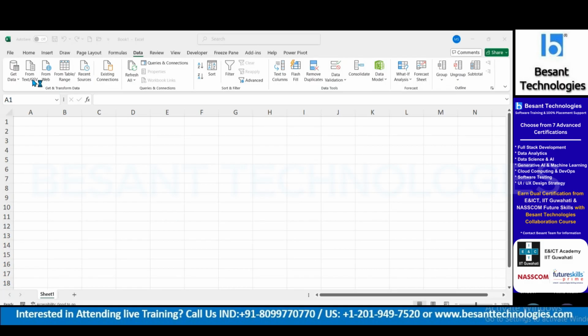So your text is nothing but notepad .txt. CSV is comma separated values. That particular file is generally opened through a text editor like a notepad, or even Notepad plus plus, any of those. But you could even open it from an Excel workbook also.